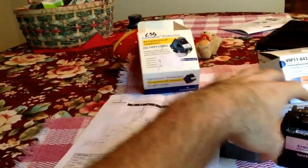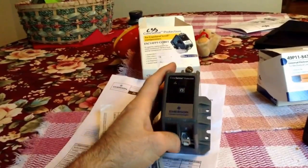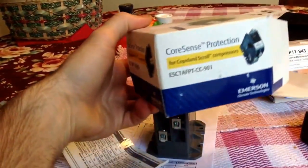So yeah, I might play with this thing and keep you guys informed. I think it's a neat product. Leave me a comment. Here's the box it came in. There's the part number.